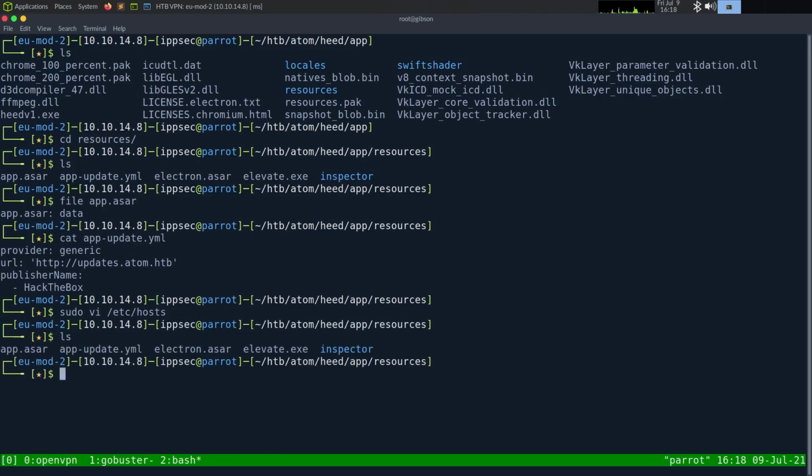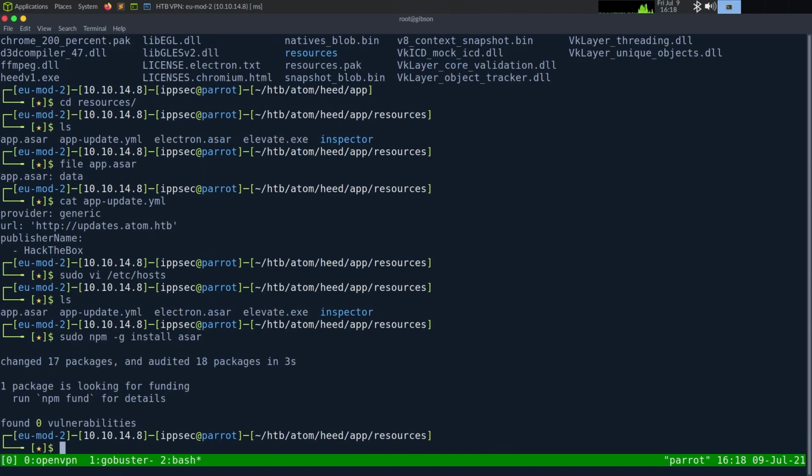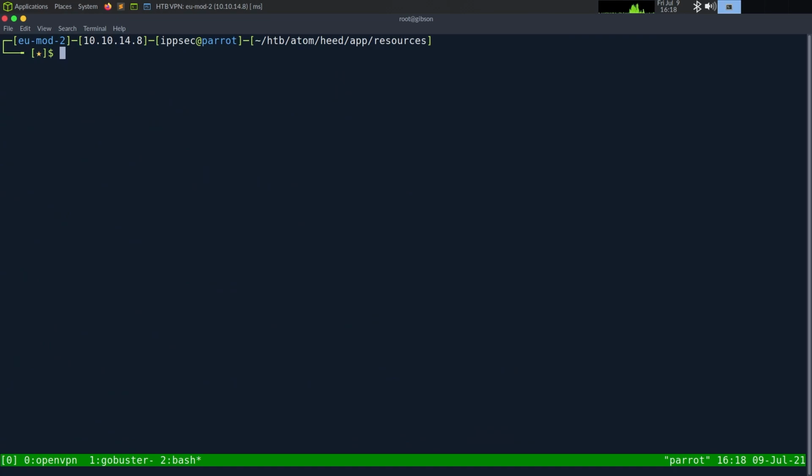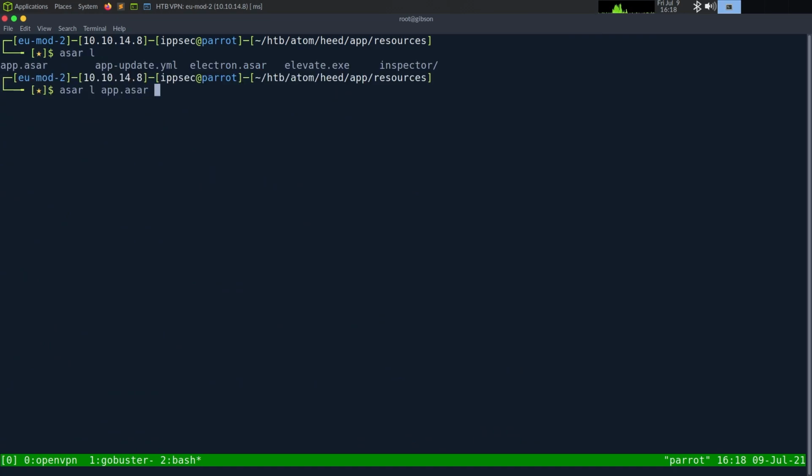Okay. So let's take a look at this ASAR. And if you don't have this tool, you can do sudo npm -g install asar to download the extractor. And then asar l on the file.